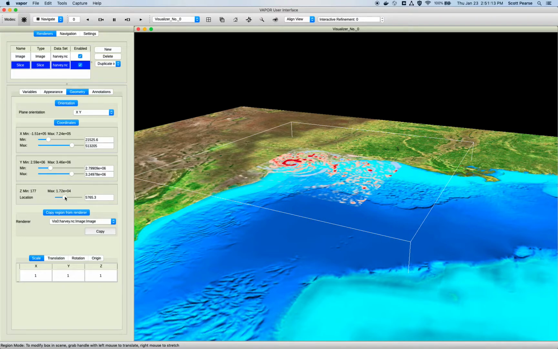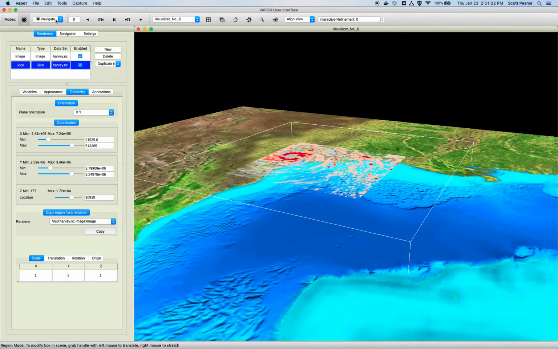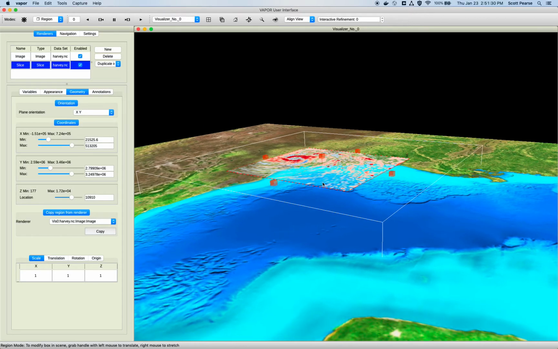So we can control where our slice is on the Z axis either with this slider, or we can also go up here to our region mode on the upper left, enable our red boxes, and we can right click on these boxes and manipulate the region of interest.